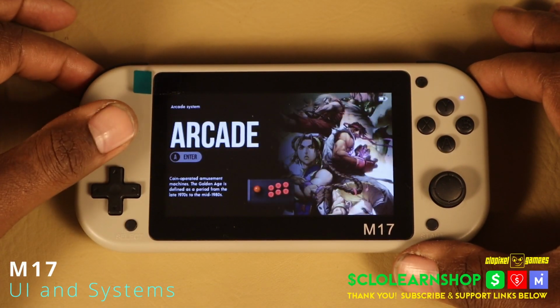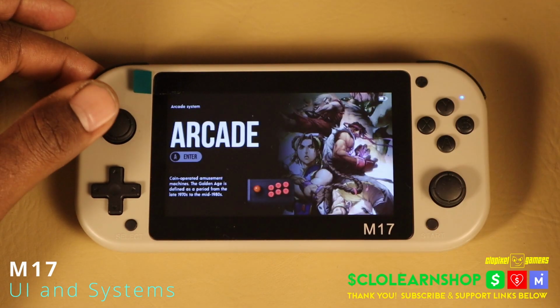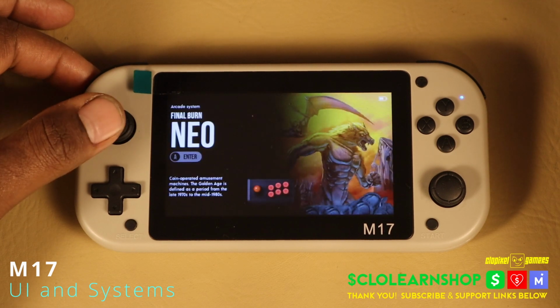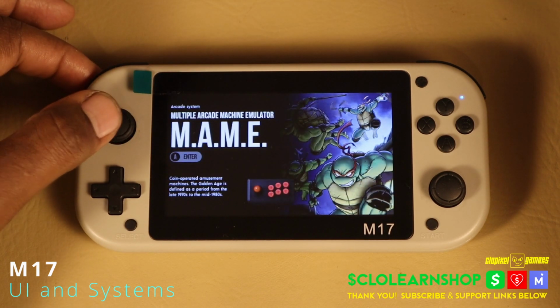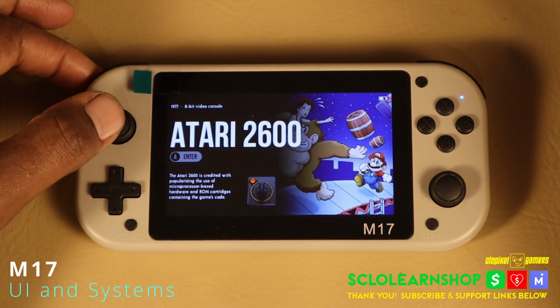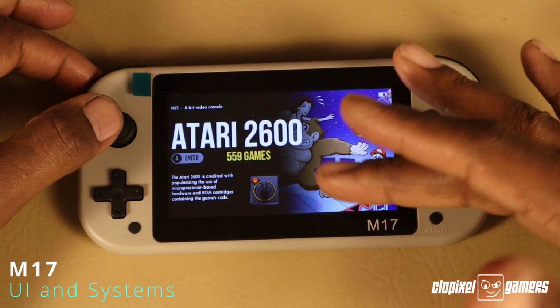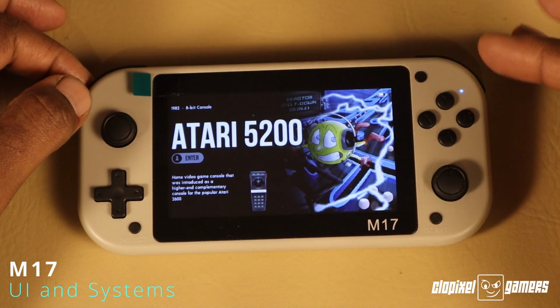Let's just scroll. Oh, and I really like that. The UI just kind of slides real nice and smooth, so not really any lag there. Neo Geo. We've got MAME. We've got Atari 2600. I really like how they included the graphics with the number of games here. And the animations are really nice.